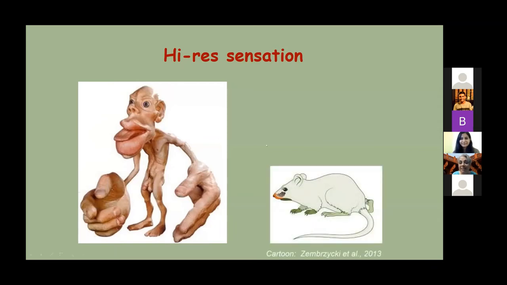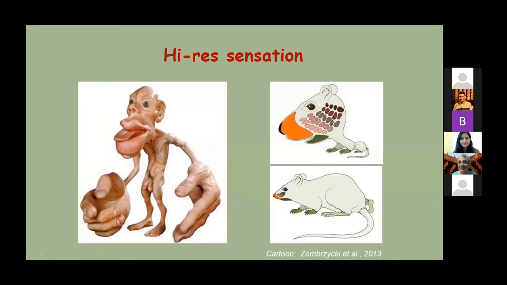If you represent the mouse scaled to the area of sensory cortex that its skin surface connects to, you'd get a large upper jaw, lower jaw — basically the same oral/mouth parts as in humans — larger forelimb representation, not so much hind limb. But look at this enormous whisker pad representation. Whiskers are very precisely connected with the brain, and there are not a random number of whiskers — each whisker actually has a name and number.